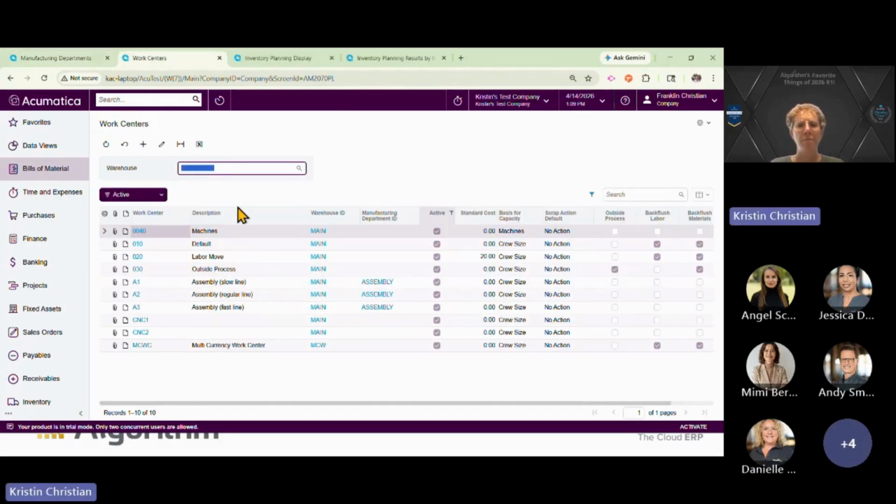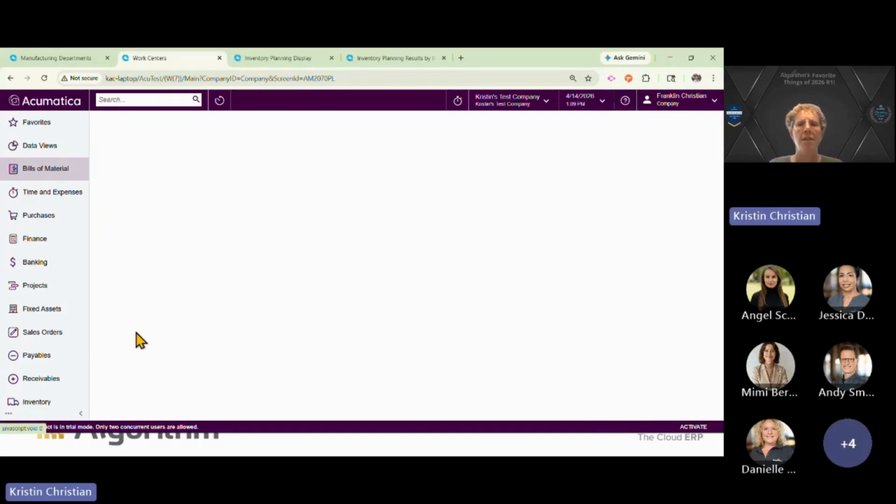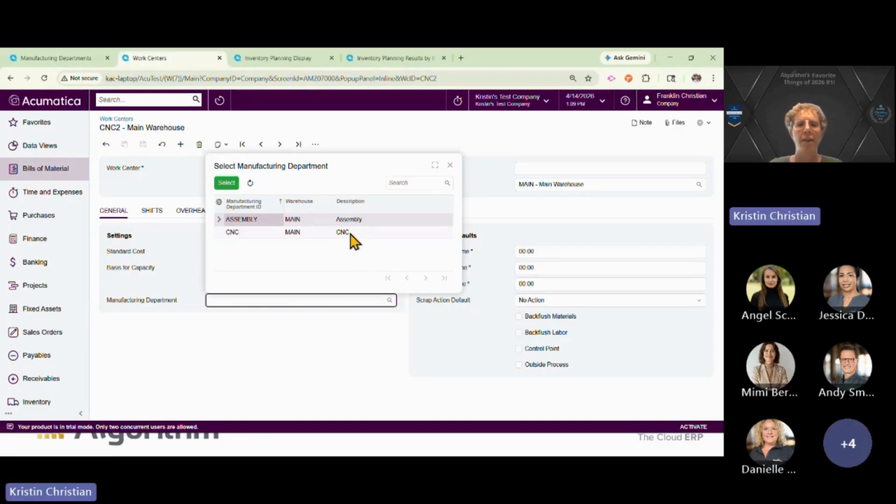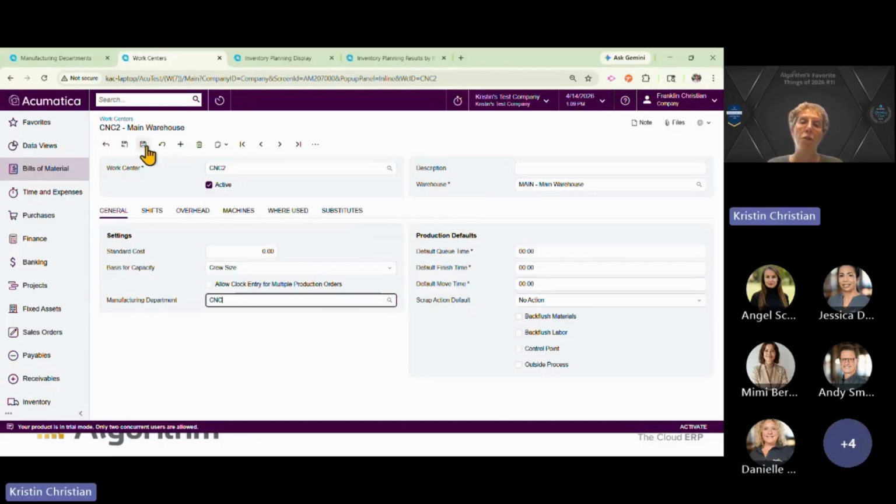From the work center side, over here, I have added that department ID to my work center list because it's now a field that's available. When I create work centers, I can also come into that work center, and you're going to see the new field being added here called manufacturing department. So we can either create the work centers first or create the departments first. What came first, the chicken or the egg? Doesn't really matter in this case. You can do it either way.